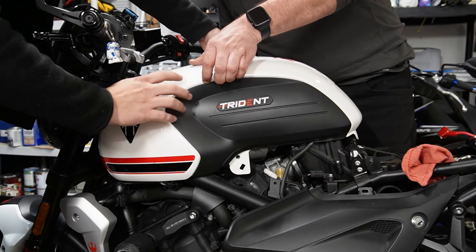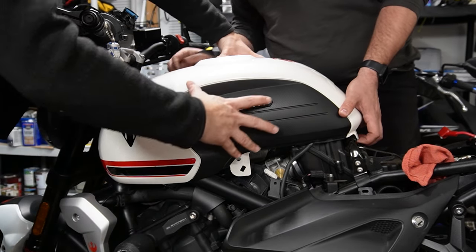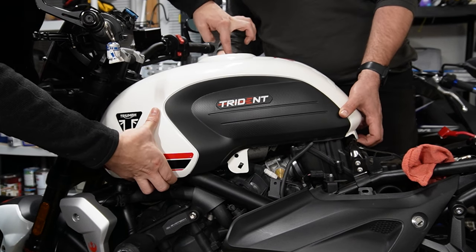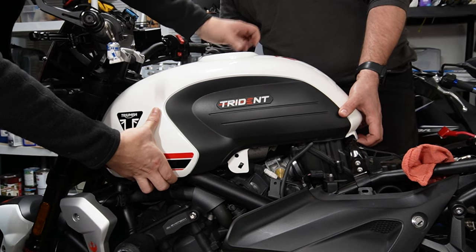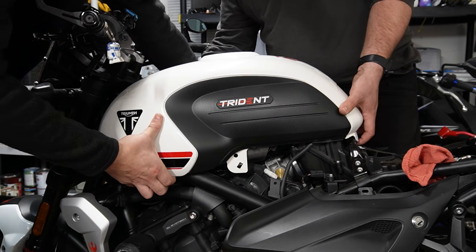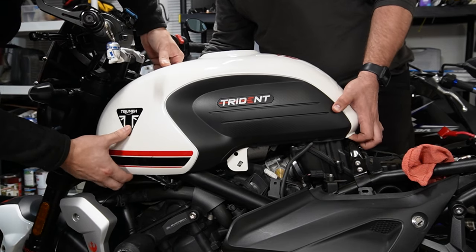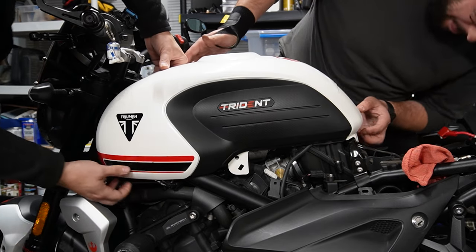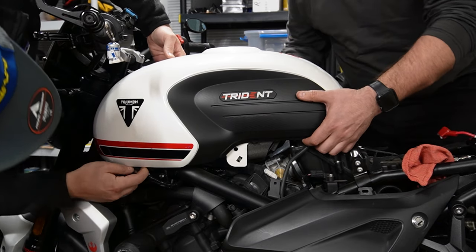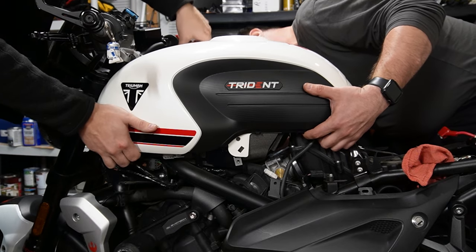Yep, and the tank cover actually, it's an actual cover, so it's not the actual gas tank in itself. If you can see, when this pops up, it's actually the fuel opening hole, it stays with the tank. So this is just a cover. There you go. Something's holding it down. Oh, it's right over here. So there's some wires on the left side of the bike. Those are good.